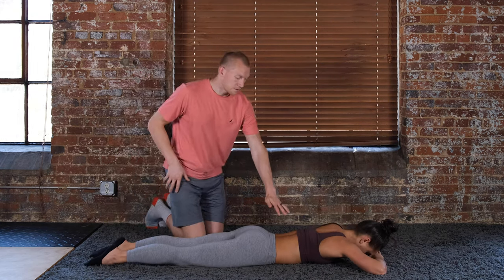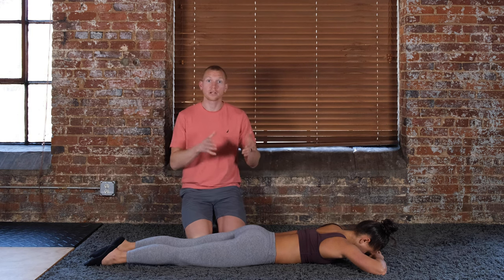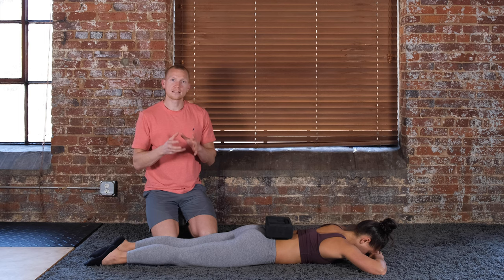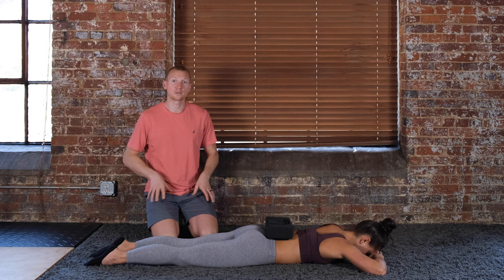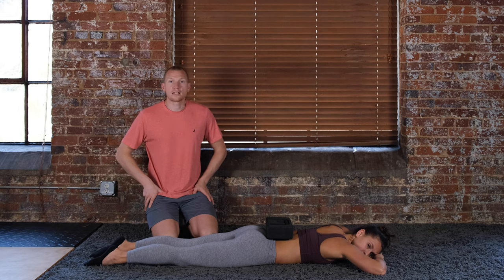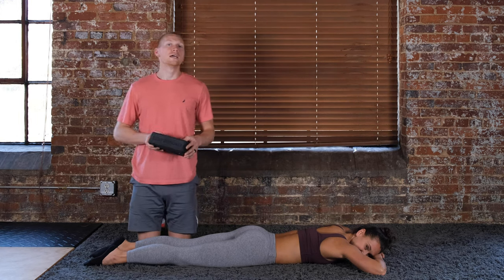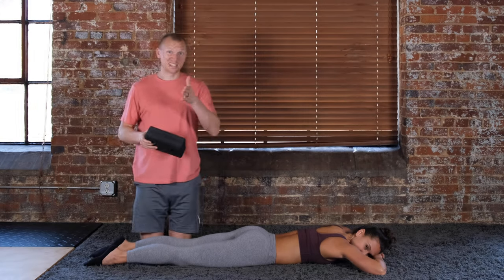We also talked about breathing backwards, which works better when you're on your stomach — you can call this crocodile breathing. You're just trying to breathe through your lower back, targeting the side of the waist to the low back. A cue in that area — like a yoga block — helps you think about pushing it up as you breathe. In the clinic we use ice packs, heat packs, or even light weights like five-pound ankle weights on the back to promote that expansion and build some muscle strength. The goal is not how hard you can make it, but to improve your breathing pattern so you can utilize it during other activities.